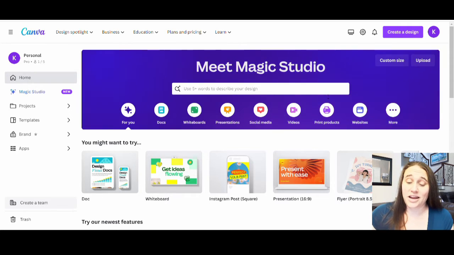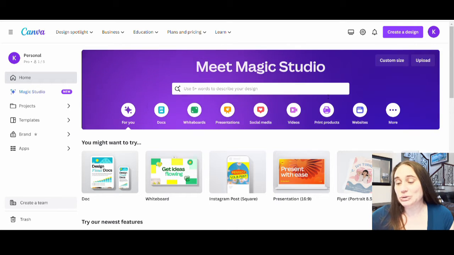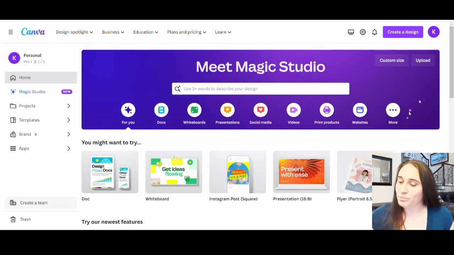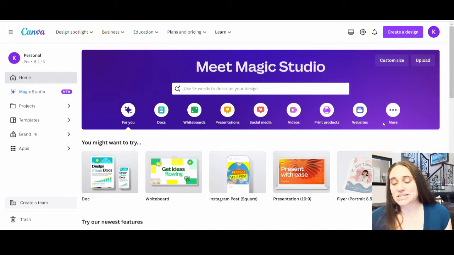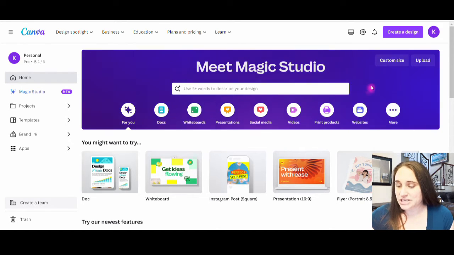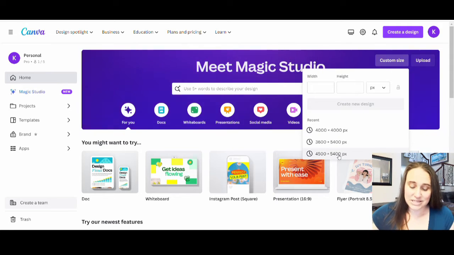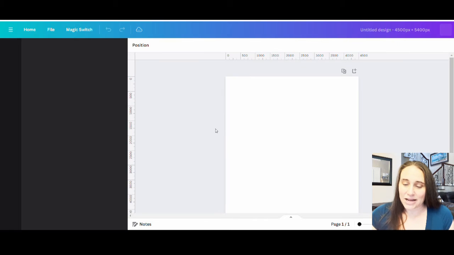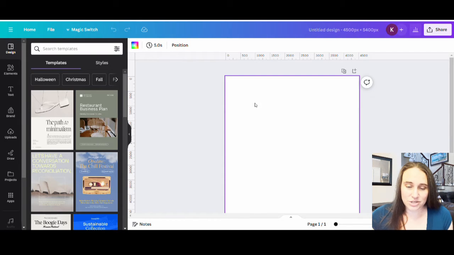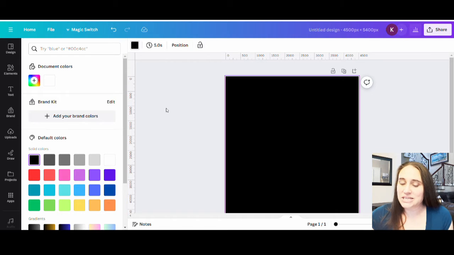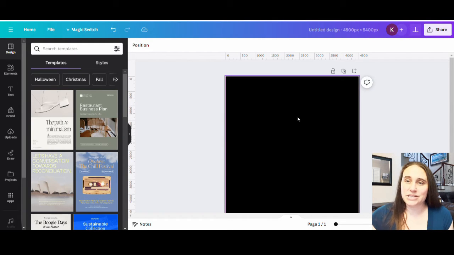You're creating a customizable design. I'm going to do a really simple one here just because this is less about the design and more about the process. But let's say I'm designing for a t-shirt. I'm going to go to custom size. I'm going to select 4500 by 5400 pixels because that's how I design my shirts. I like to design my shirts for darker colors, so I'm going to select black for my background color. And I'm going to design something that could be customizable or scaled out, however you want to do it. So for this design, I'm going to make an easy one.